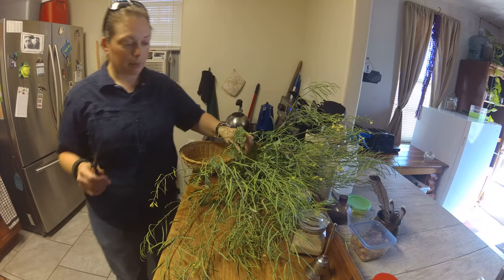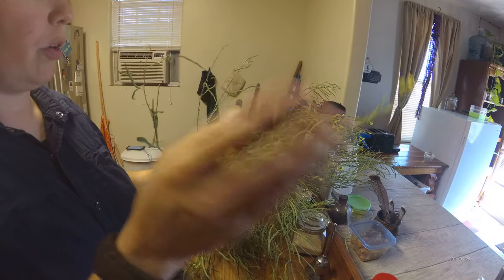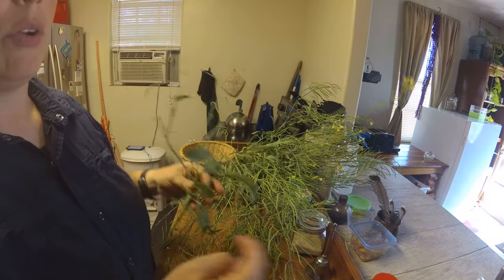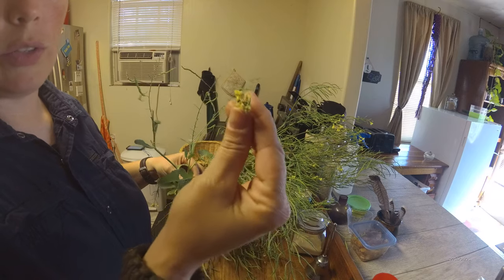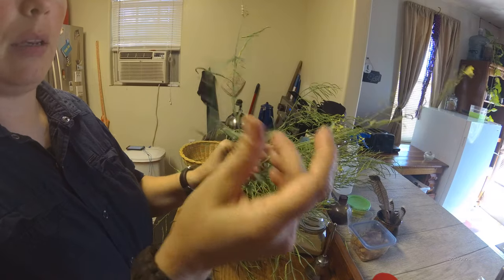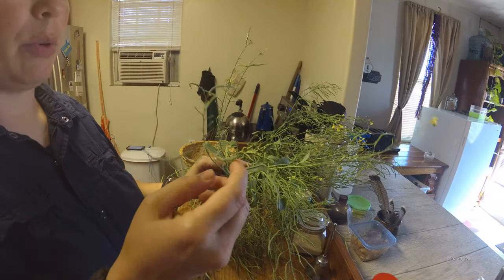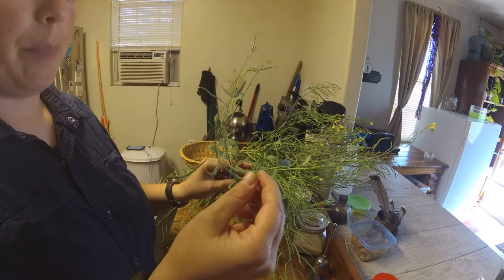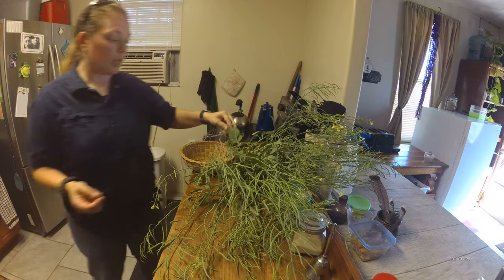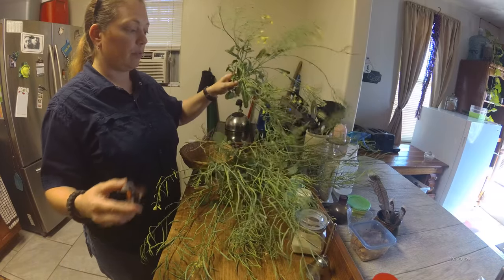Once it goes to bolting, you're going to keep the crown on. The little crowns you're going to keep them on, and they're going to flower. These flowers are obviously about to turn into what looks like a broccoli bean. A lot of you said they look like green beans, and you're totally correct - they do look like green beans. But inside each one of these pods is multiple seeds, so we're going to have lots and lots of seed today.